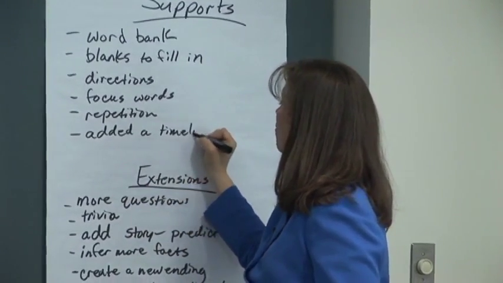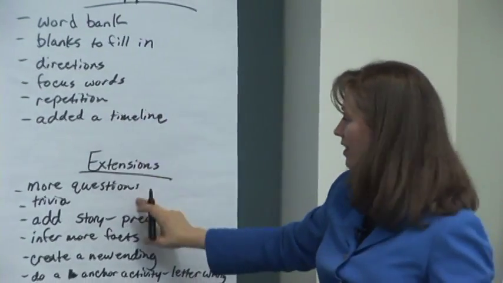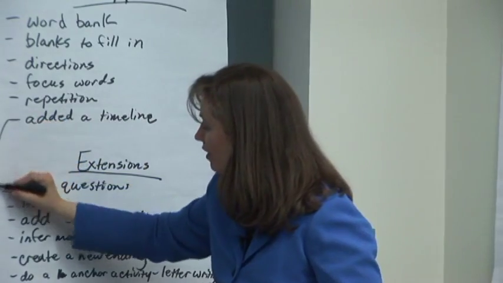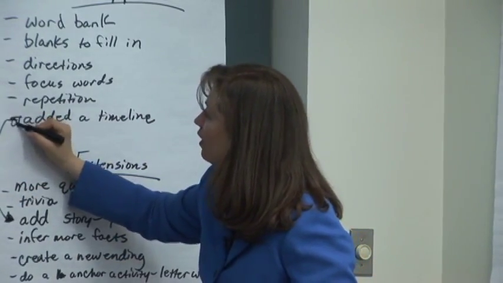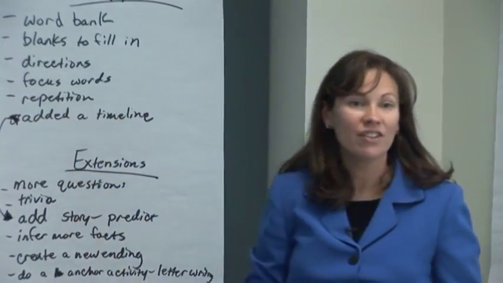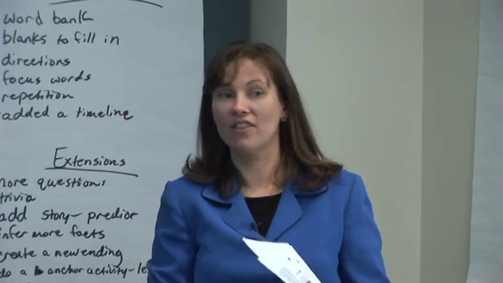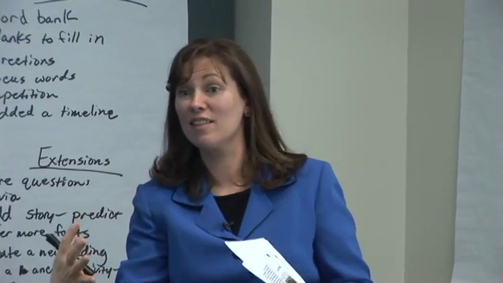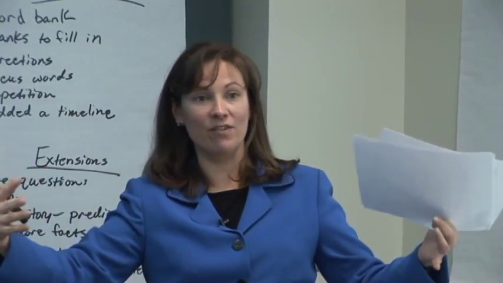So it's interesting, both, I wish I had made this a Venn diagram, both the supports and the extensions, things can be added to increase students' understanding, which I think is really important. Just because we're adding supports doesn't mean that we're not trying to add things to increase their understanding. We're not always trying to make things simple. Actually, a timeline makes it complex. It sets it in a context for students who may not have a context when they come to it.